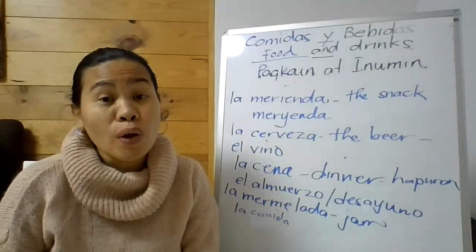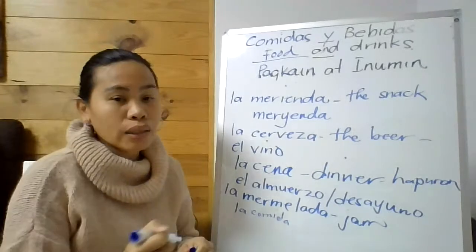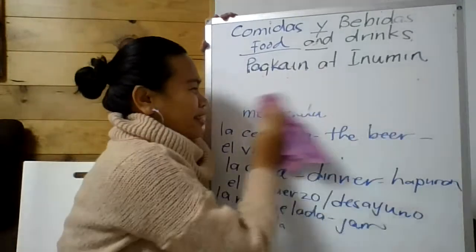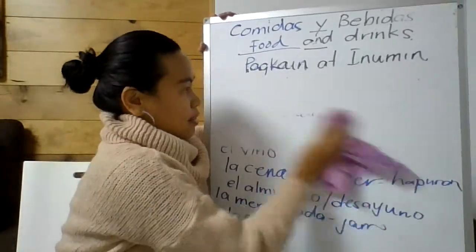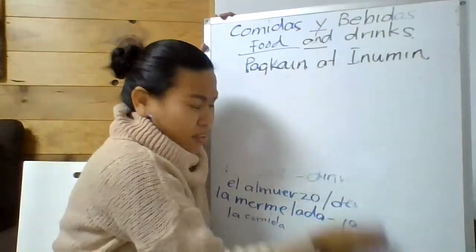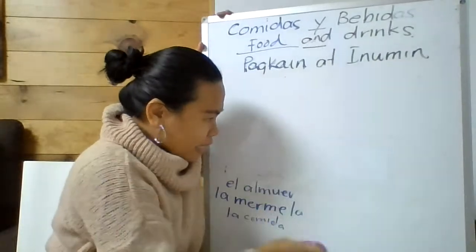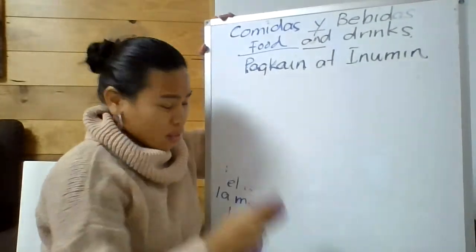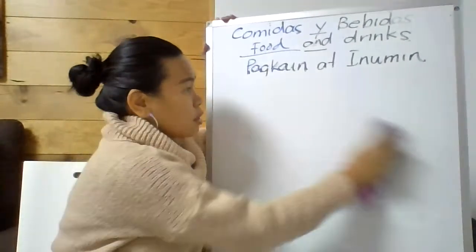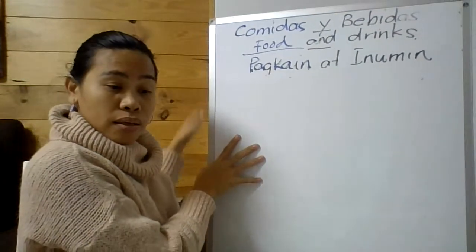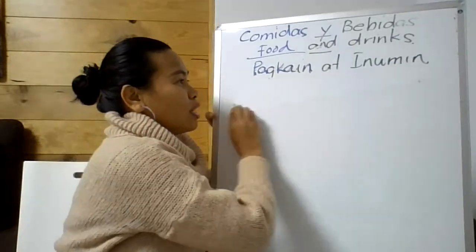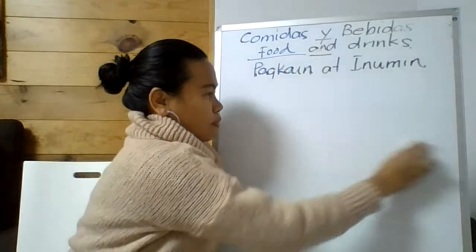Okay, so for example, la tortilla, sorry for, we keep on erasing and writing on the board. I really wanted to buy a bigger board and then we have this, a small room. I want to ask my husband if he can make that to me for my YouTube tutorial.